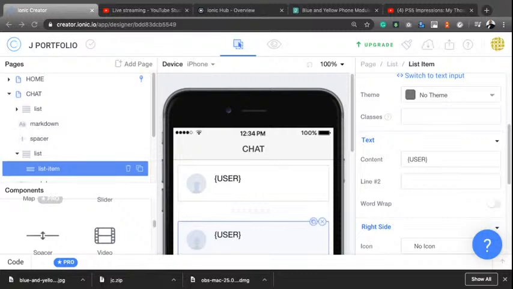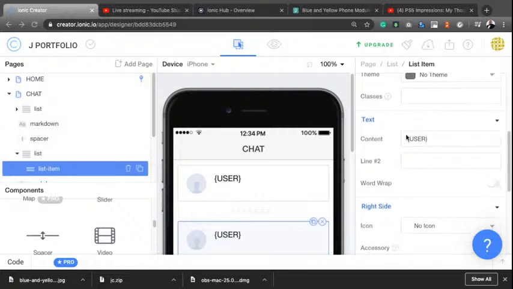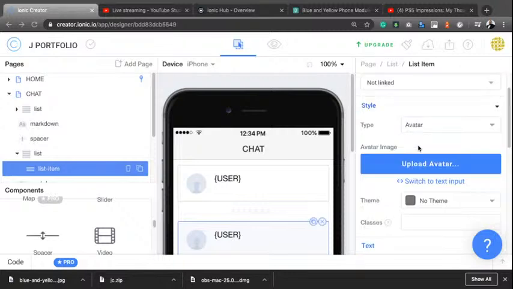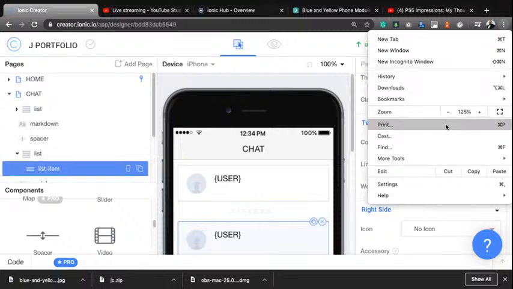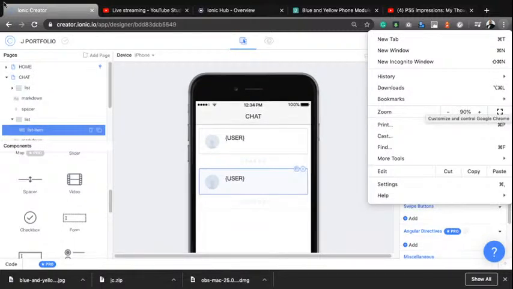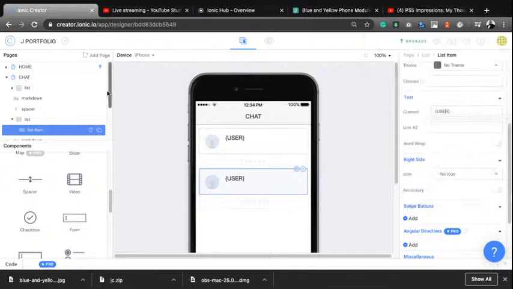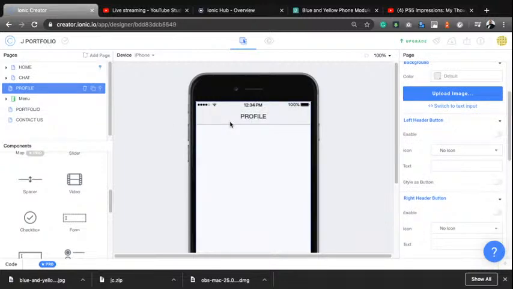Okay, so let's move on. We're gonna have everything we need. Now that this is in the parentheses, we're gonna actually be pulling the information from the users when we create that page. And I'm actually going to skip down to the portfolio page, because this is how they're going to create their user data, and this is where it's going to be stored.